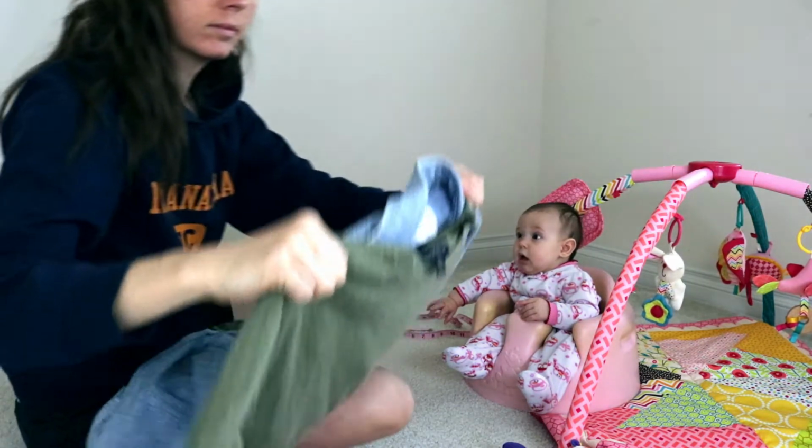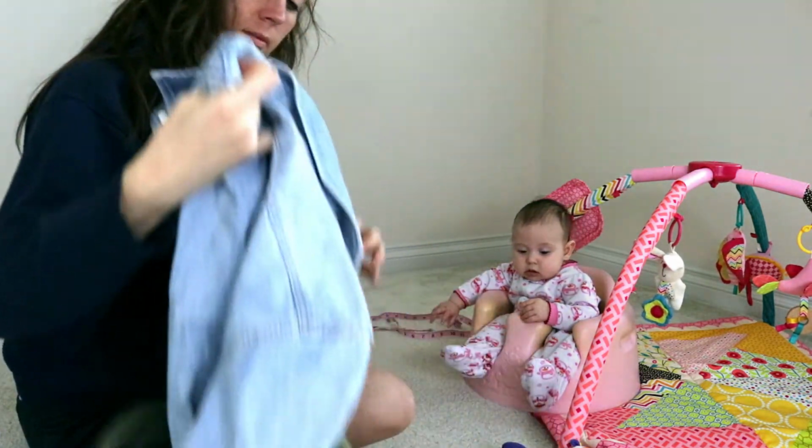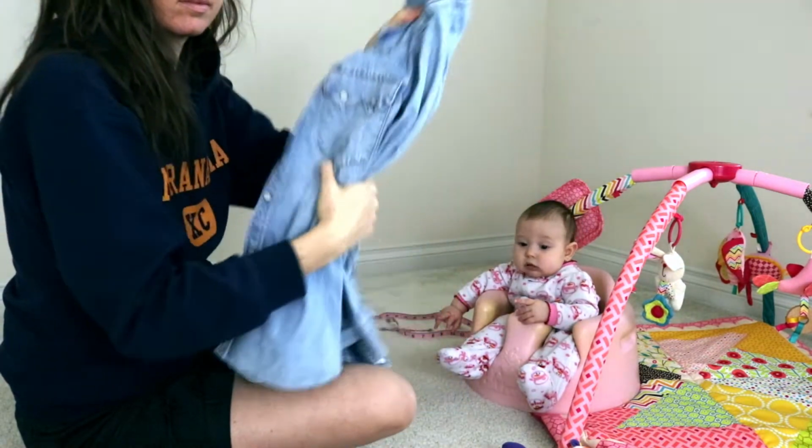I was scrounging around to figure out what looked good with it, and I found this cashmere and silk blend sweater. It was a men's sweater, and I liked that too. I picked out a couple other pieces that I thought maybe I'd use somehow, and I'm going to try to make a jacket. I was really inspired by a couple of Free People jackets that I've seen recently, one of them called a lakeshore jacket. I already made my jacket while I'm filming this, and it didn't really turn out like it, but I was inspired by a couple of their Free People jackets.